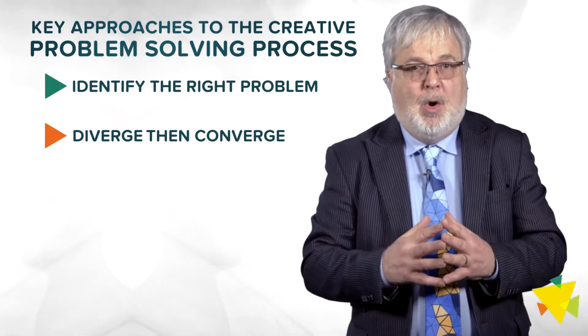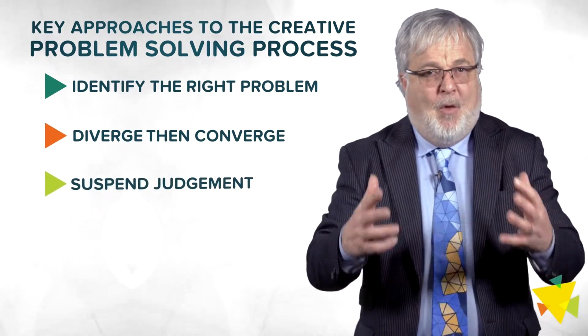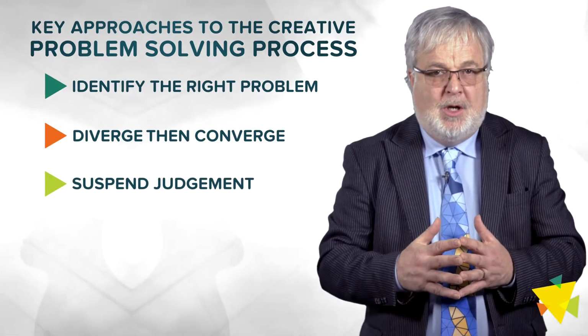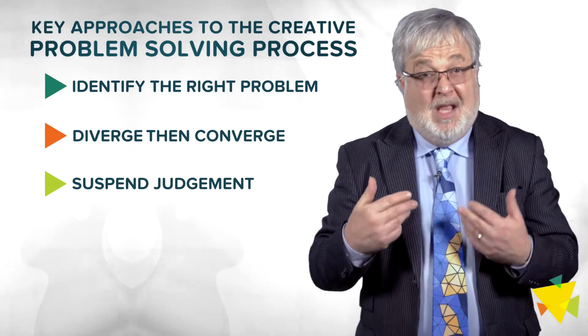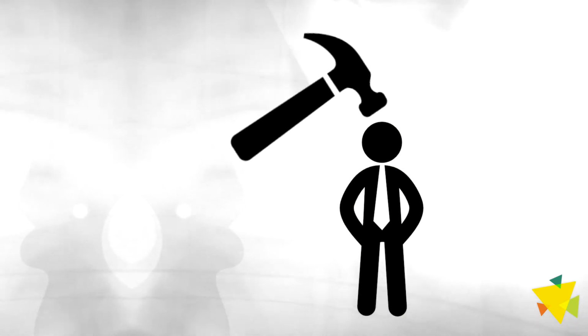The third key approach to improving creative problem solving is to suspend judgment. That's avoiding the tendency to leap to conclusions about whether an idea is good or bad, even your own. Leaping to conclusions can both discourage innovative or out-of-the-box solutions or shut down other people's ideas, and other people shutting down your ideas too quickly. This can damage your ability to creatively problem solve by limiting the number of ideas and options considered and by discouraging people from sharing their ideas and coming up with new solutions.